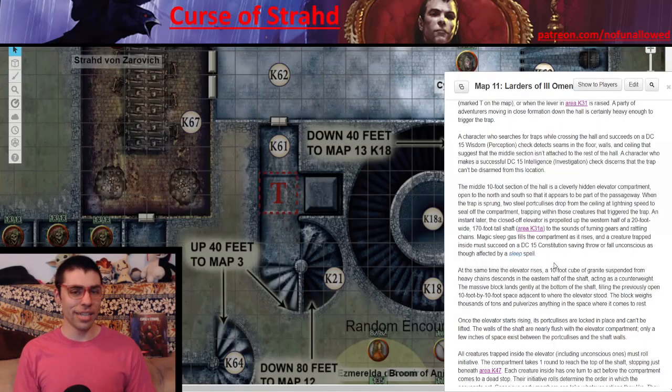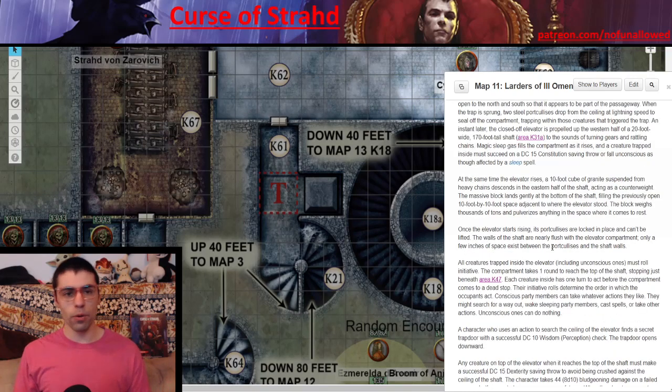Adding to the danger of this place, a creature trapped inside of this box must immediately make a DC 15 Constitution saving throw or be put asleep. That's a big deal. If everyone falls asleep, then everyone's just basically locked away, and that could prove disastrous. But of course, if you have people that make the saving throw, or they're elves, or whatever, then it's no big deal.